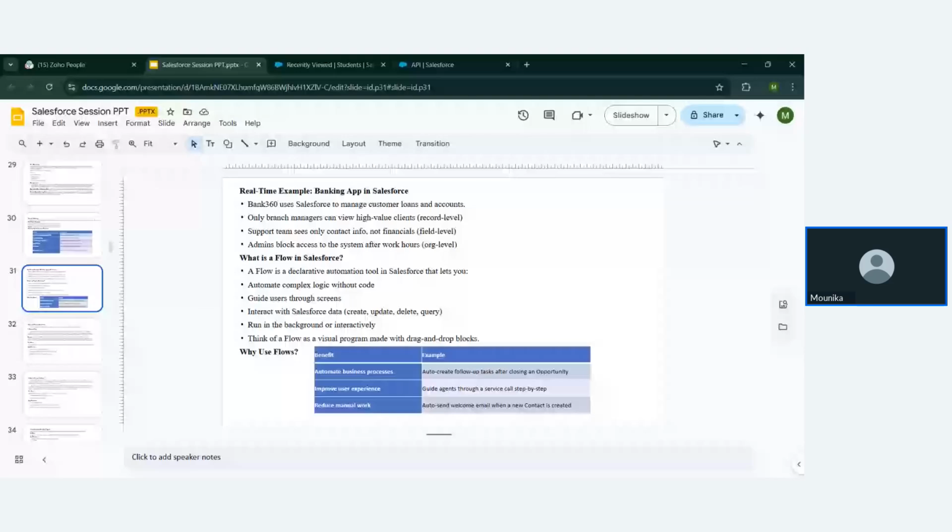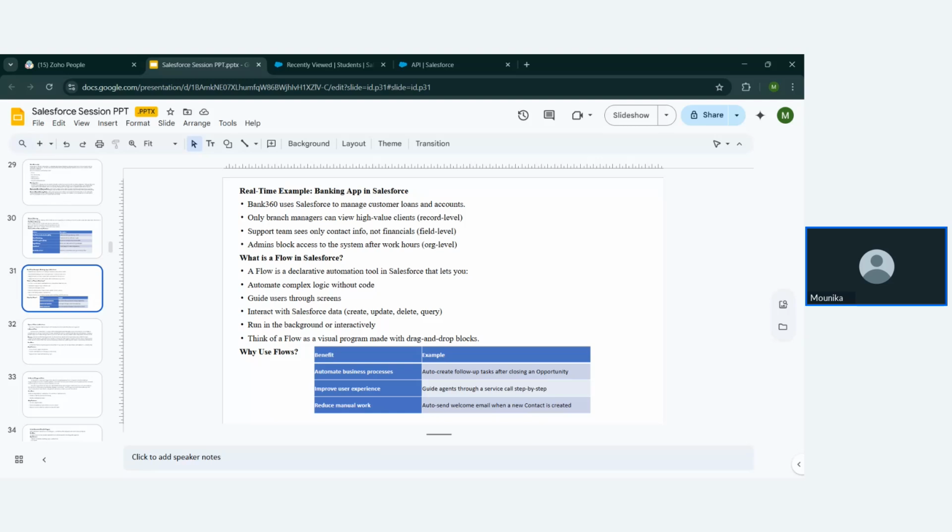So let's start, guys. What is a flow in Salesforce? Flow is a declarative automation tool in Salesforce. It is used to automate complex logic without code. Not only complex logic, guys, we can even perform simple logic via declarative tools.